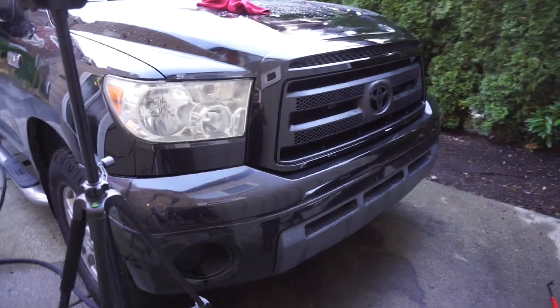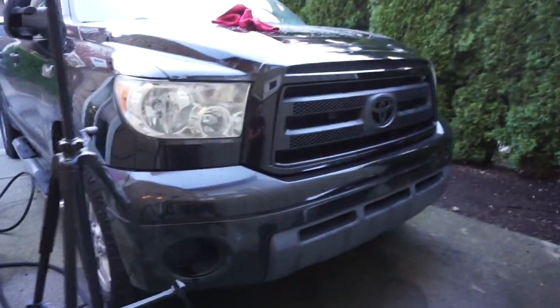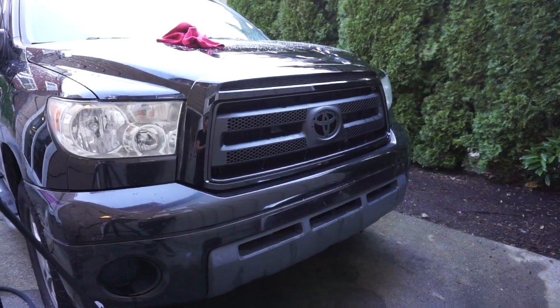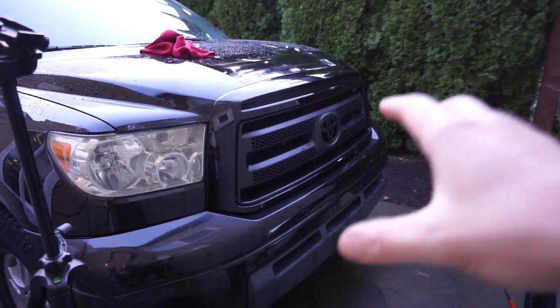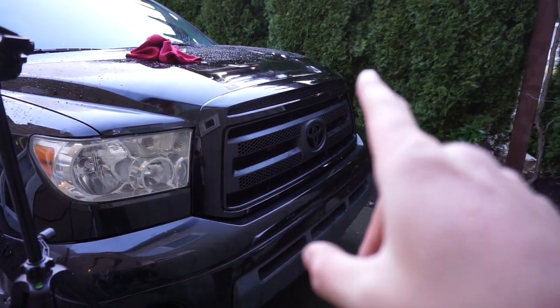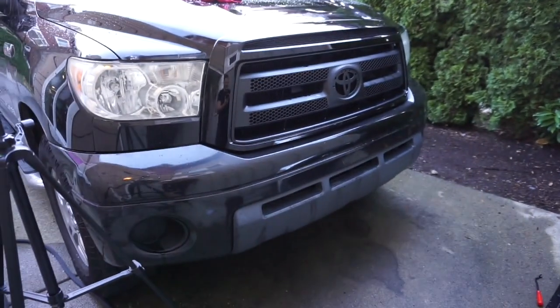OEM paint. As soon as we get the new headlights, the Alpha Rex ones, the truck is gonna look amazing. The front end already looks way more aggressive. So no more chrome. We deleted the chrome besides the headlights. The badge is almost done being painted. It's one more coat. And then I do just gotta scrape off that little stuff on the hood, but oh my gosh, the truck looks amazing.